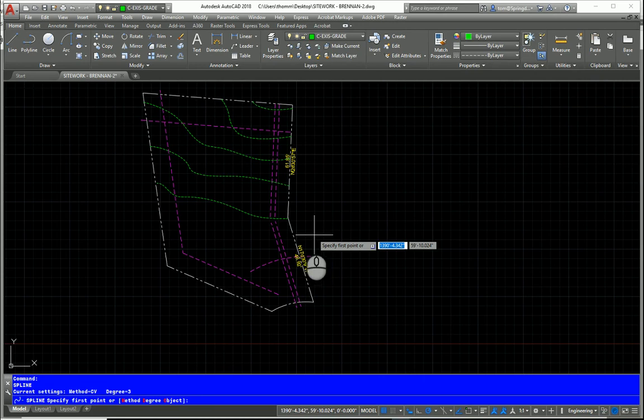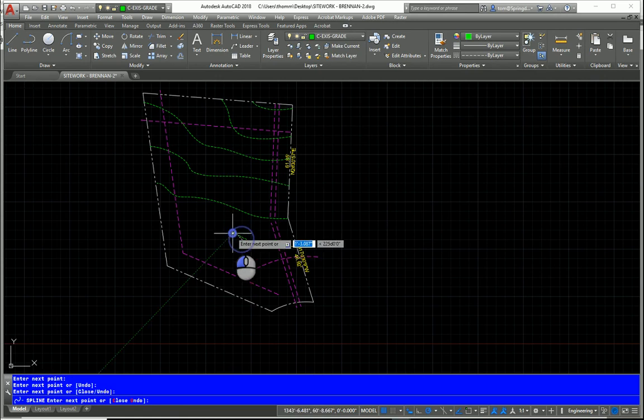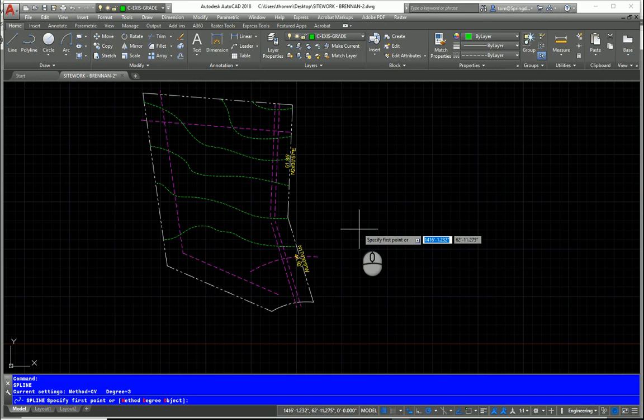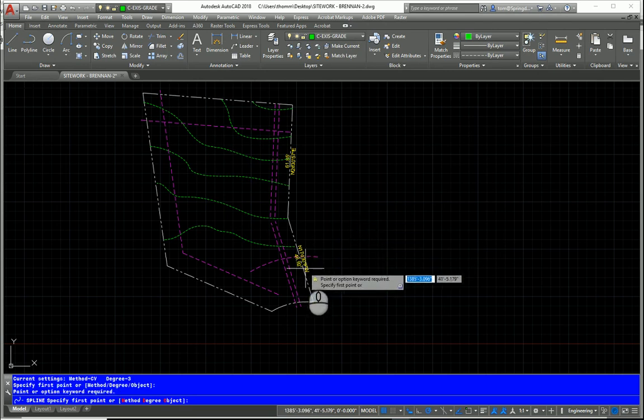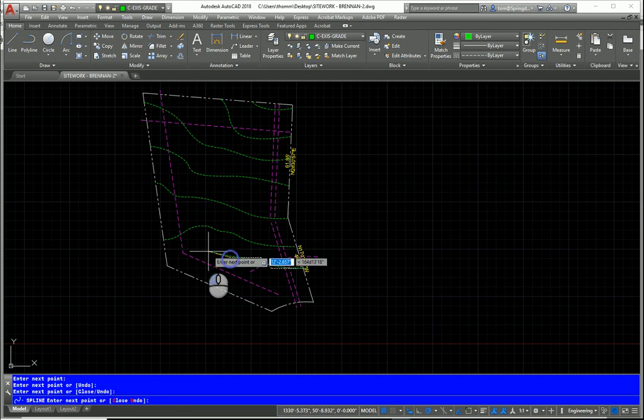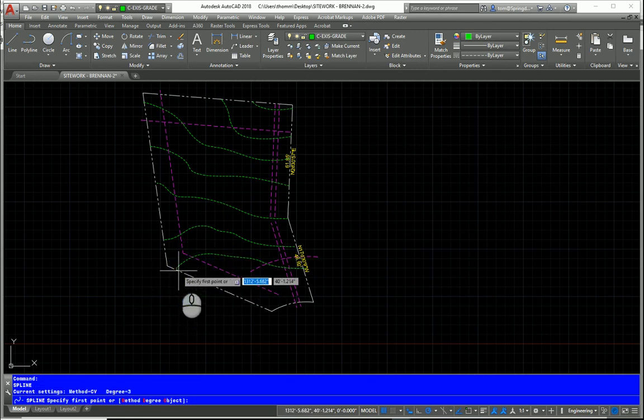Number 6 is going to be somewhere down here, like that. And then we've got another one that's kind of close to it, and this one's going to go, okay, and then we just have 1, 2, 3, 4, 5, 6, 7.